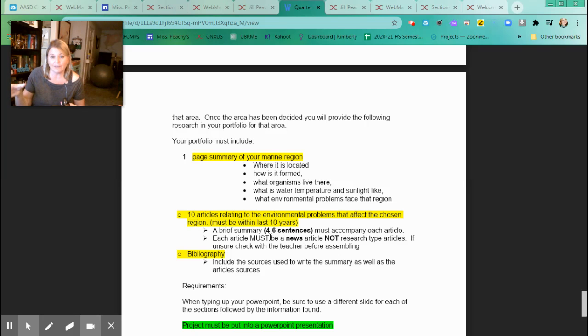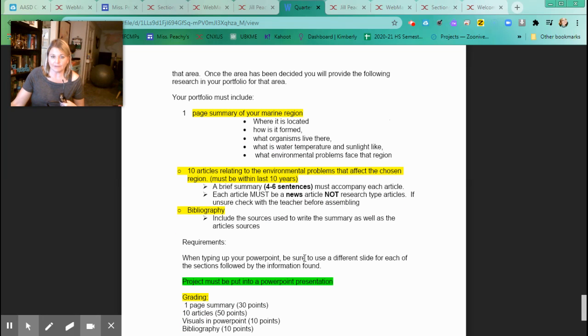So try to find some articles that are dealing with that particular environmental problem, and then you give a 4 to 6 sentence summary for each article. Okay, so just news articles for those. You don't have to look up special research articles on EBSCO or anything, just general news articles. Then, of course, a bibliography.